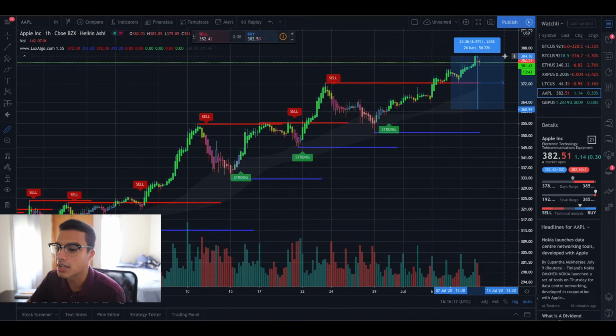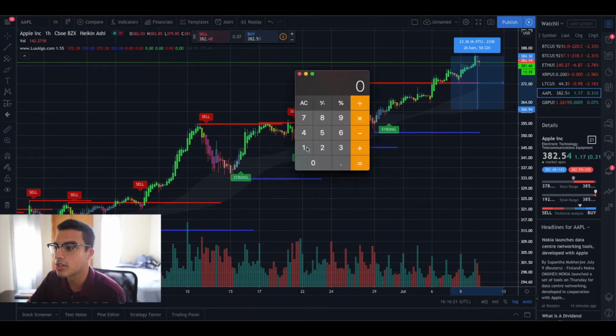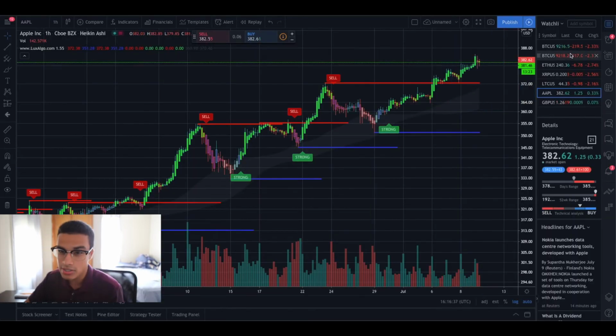That's a 7% gain. So if I whip out my calculator and let's say you're playing with $1,000 times 7%, that's $70 in one trade that you just made your money back if you were paying for this, which is absurd. And think about this, you can do this multiple times throughout the day with a whole bunch of different asset classes. You just have to monitor your TradingView.